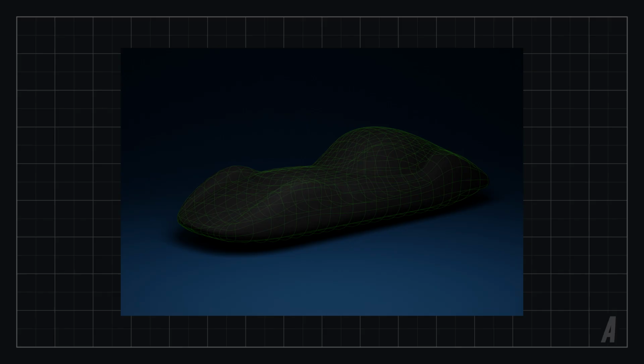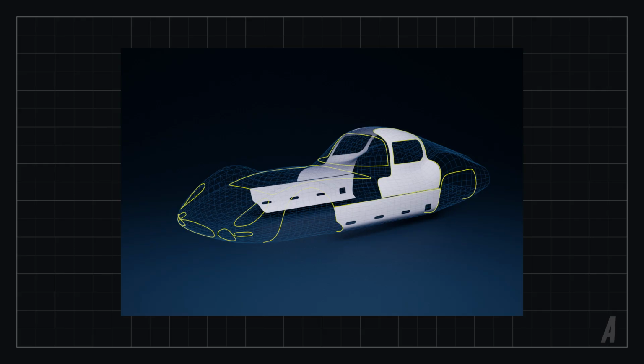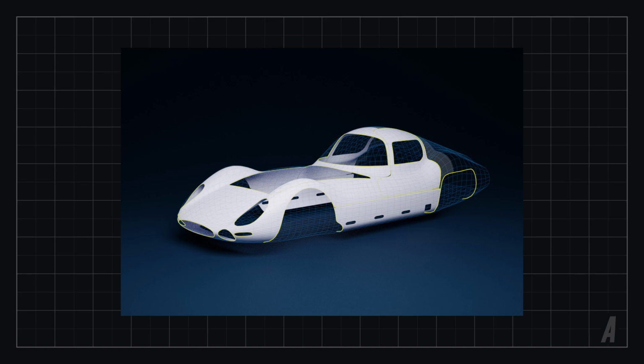Throughout this process, also make sure to mark the lines of the car's body panels. This helps both with lining things up with the reference, but now we can use them to actually draw the body panels. Fill in this geometry, adding smaller details, and remember that all of this new geometry sticks to this base mesh that we designed earlier, so everything stays perfectly smooth even as we add more complex geometry.